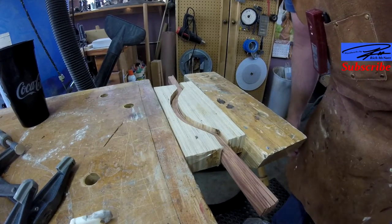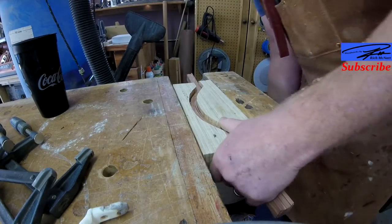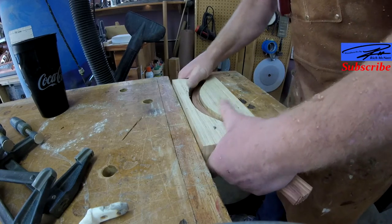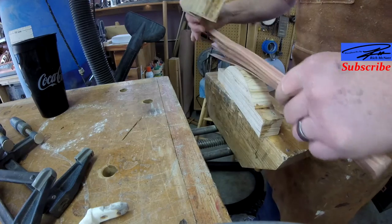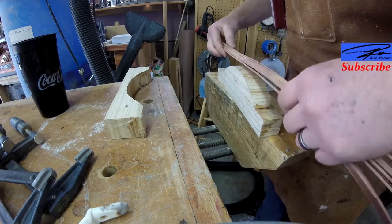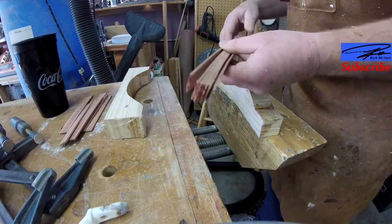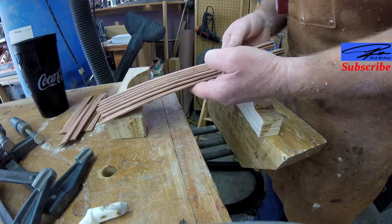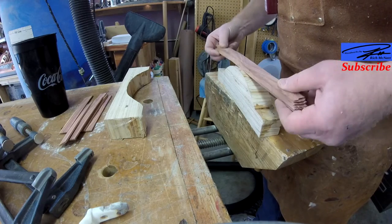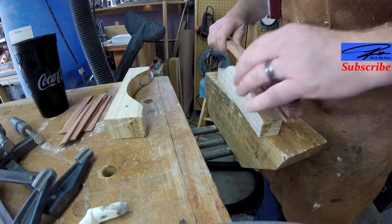So snap, I went a little too far, a little too fast. That's all right, because from where it broke, we have plenty of room. So what I'm going to do is get a bucket. I'm going to soak these, and then we'll put them in here when they're nice and limber, pre-bend, let dry.